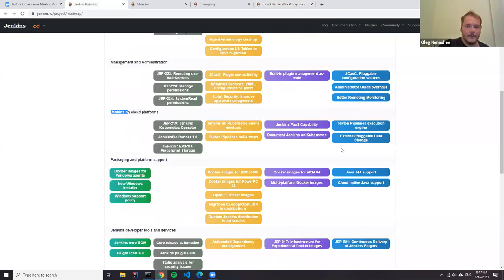It will add 5 additional items, but I think in this case it's reasonable because pluggable storage is a kind of non-stop source of questions. And right now, it's just external pluggable data storage, but we could expand it to multiple items.